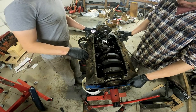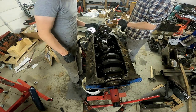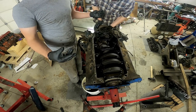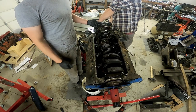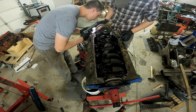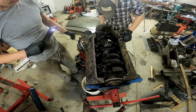So we got the oil pan off. It's looking pretty good. There's nothing too concerning. I think that plastic came from the timing gear. You can't see from right there, but this timing chain is really sloppy right now. As far as I understand, the teeth on that gear are plastic or nylon or whatever, so I'm assuming it broke off and just dumped into the oil pan. Actually, let's see if we can get a light in there. No, those aren't plastic. Okay, well, just scratch what I just said. I don't know where all that plastic's coming from.